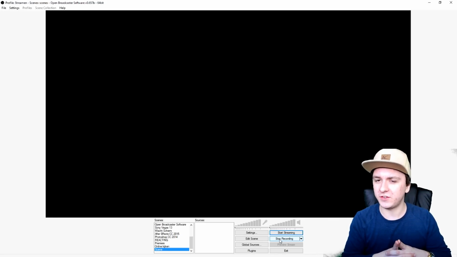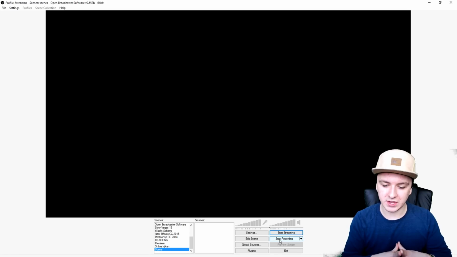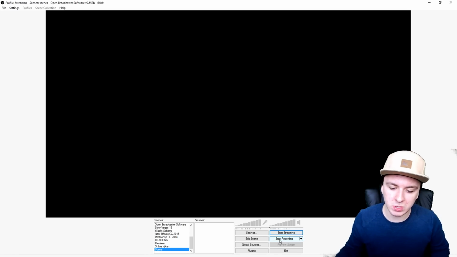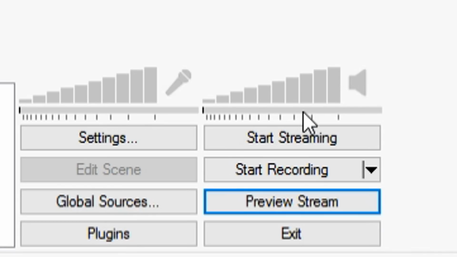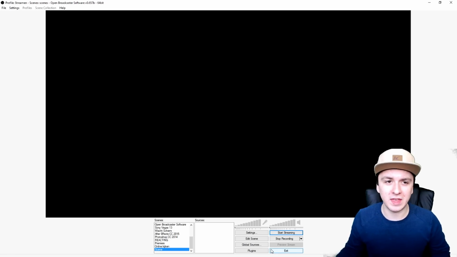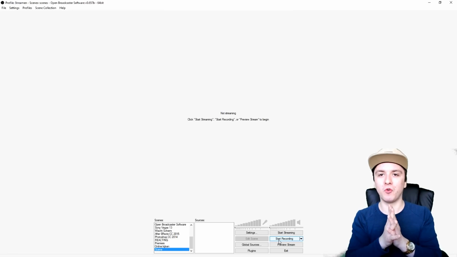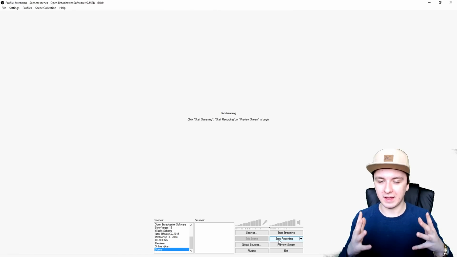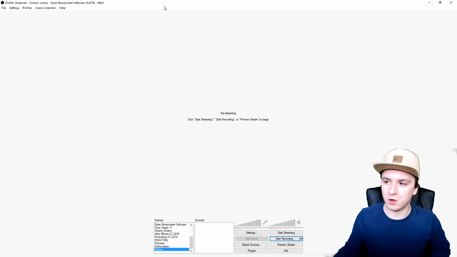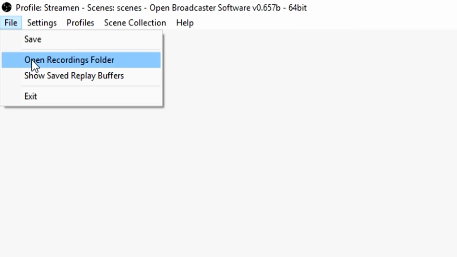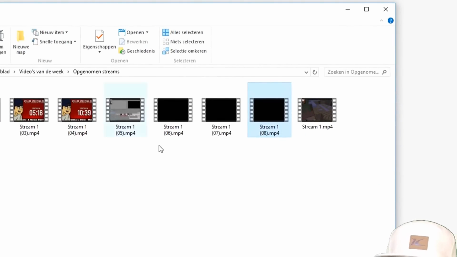So what you can do is just go live on Twitch or YouTube, and then make sure in OBS that you're streaming, and then go underneath the streaming button. You just want to click on start recording, and when you're done streaming, you just want to click on stop streaming, and then also click on the right here, stop recording. And as you can see, you are done recording, you're done streaming, well done. Now you can go to File on the left, open recordings folder, and as you can see, we have our streams right here that you have done.